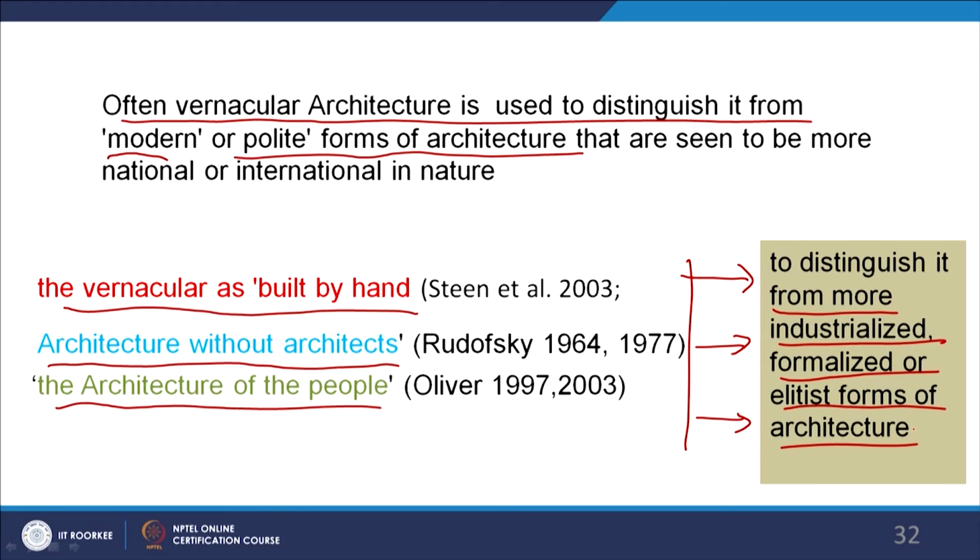In fact, why are we discussing this kind of distinction? Maybe in our subconscious we are talking about a specialized interest, while at the same time we are ignoring the processes that make us distinguish from the other. So that is what this other is, the architecture of the other. How the experts started understanding architecture in order to distinguish it from the modern and the polite forms of architecture. So now, the moment we are talking about how to understand vernacular, anthropology, the anthropology of shelter, is one of the important tools we can integrate.